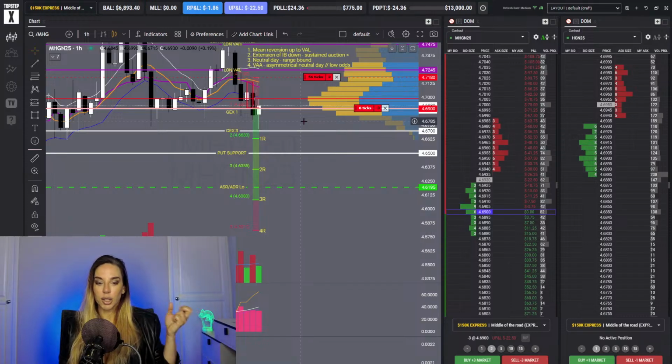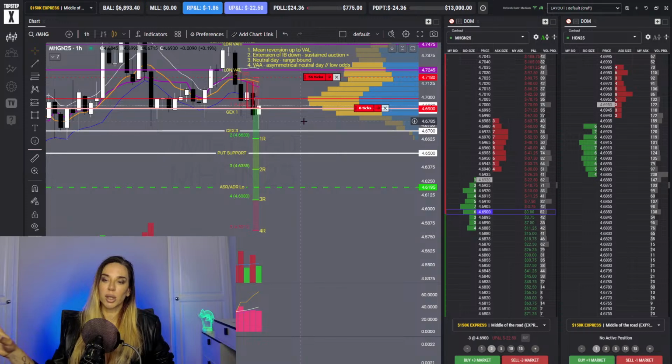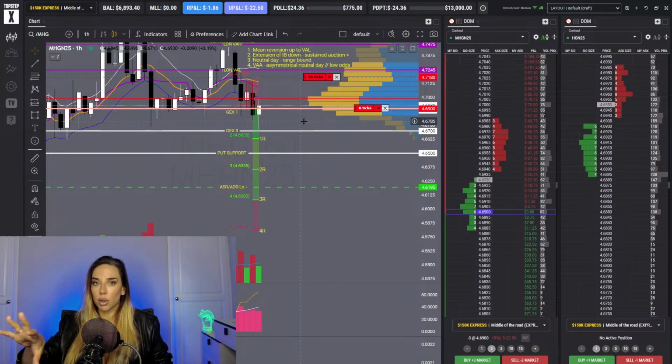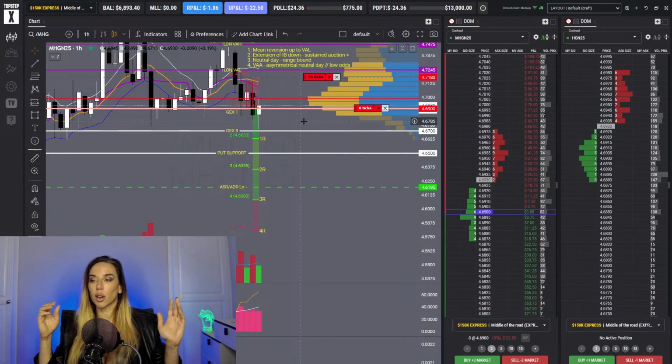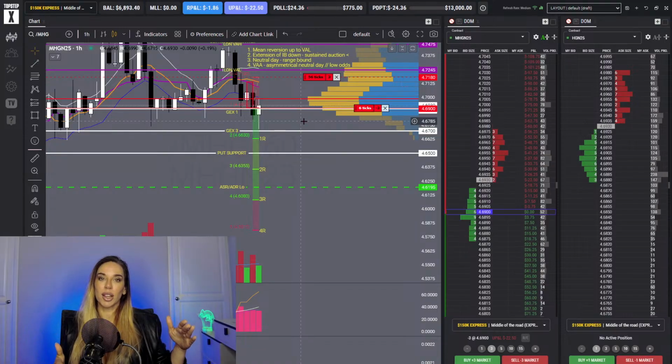Or you get so afraid and you go, oh my God, there's my setup, but I just lost the previous one. Like you're always working from the previous experience. That needs to change. You cannot carry over the experience of a loss of a previous day, previous trade, previous anything. You need to be, like I say, like Drew Barrymore in 50 First Dates. You need to have a traumatic brain injury that does not allow you to retain any information past the last trade you've done, right? So you do a trade, it's a loss. You forget about it. And you look at every new trade as if it's new.